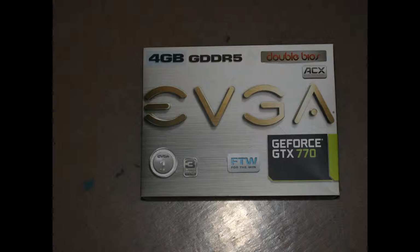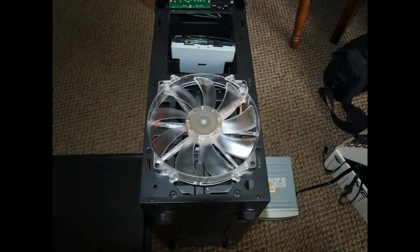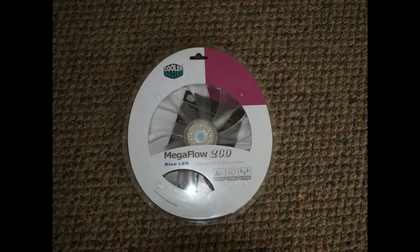So keeping this all cool is the job of all the extra fans that I've crammed in this case. I've moved around a number of fans that came with the case, but I've also added a pair of 200mm fans from Cooler Master. These are 20 centimeters, which is 2/3 of a foot.